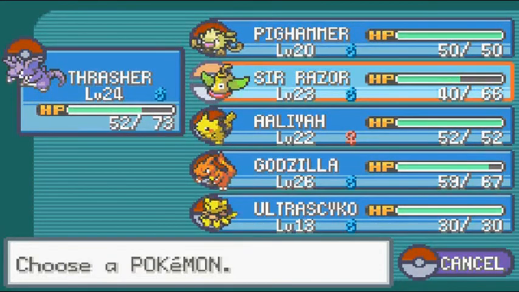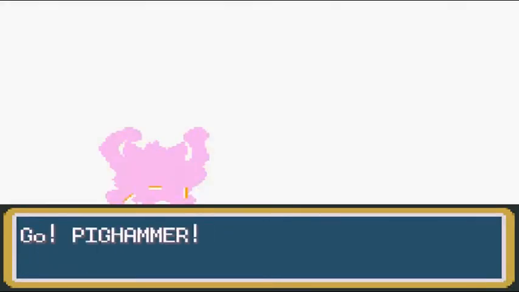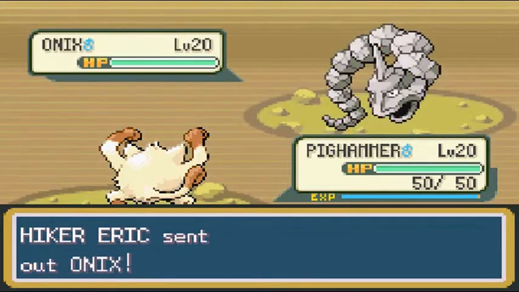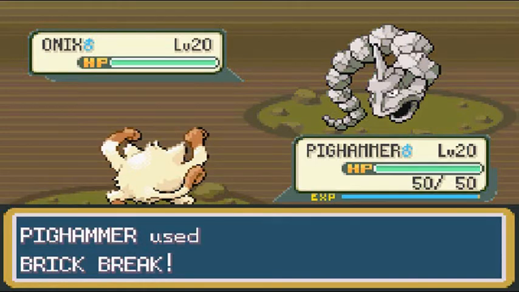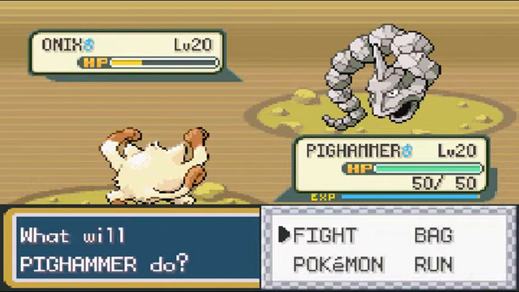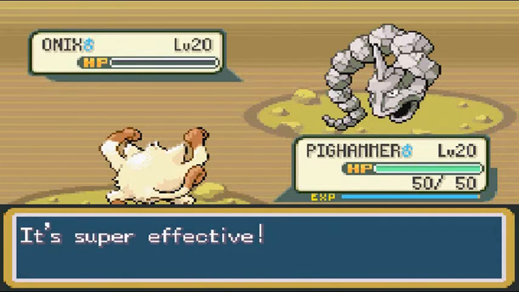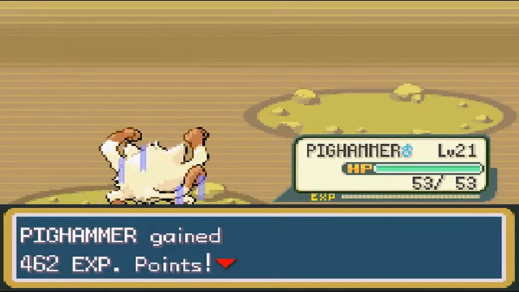So let's go straight to Pig Hammer right here and let's get this going, see if we win. Alrighty, let's go with the Brick Break. Oh yeah, super powerful. Does more damage than what a Karate Chop would. And let's finish this guy off with a little bit of a Low Kick, since it's weight dependent. And there you go, Onix, no more.